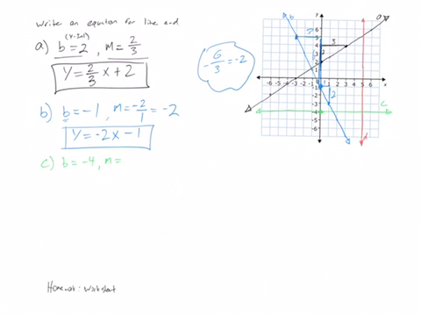So let's see if we can find another point on there that crosses right there. Maybe let's pick this one right here. So notice, how much does it rise up and down? Well, it rises up and down 0. It doesn't go up and down at all. How much does it run left and right? 1, 2, 3, 4. So the rise over the run, 0 over 4, which just gives me 0.